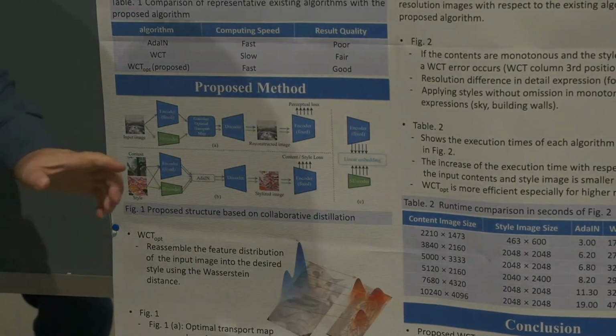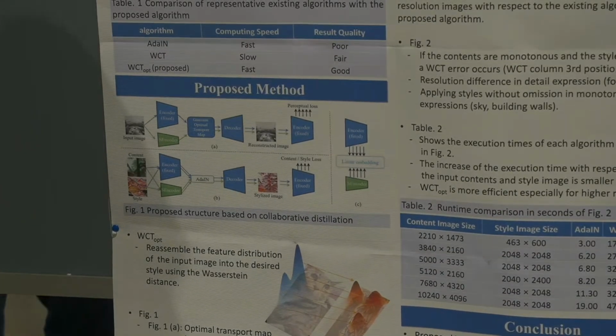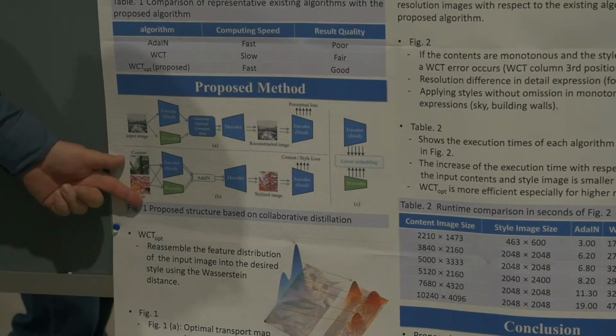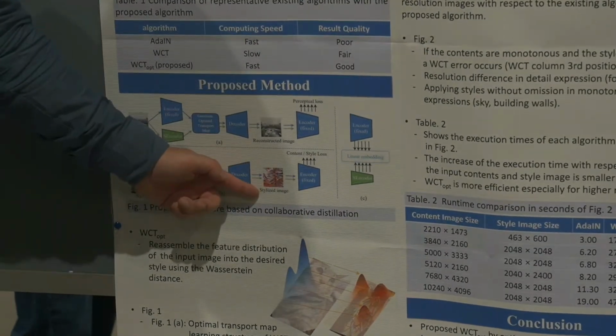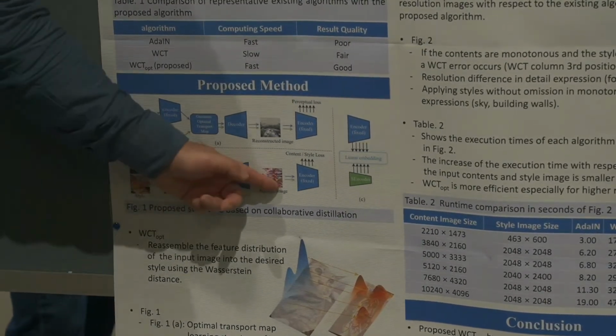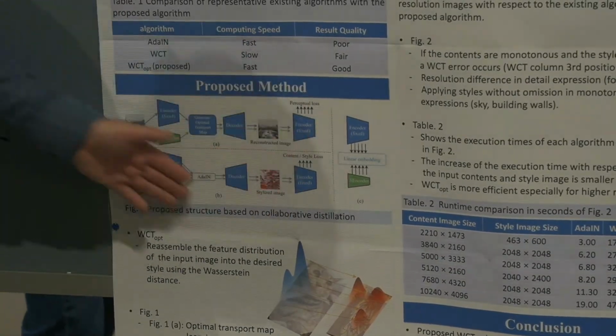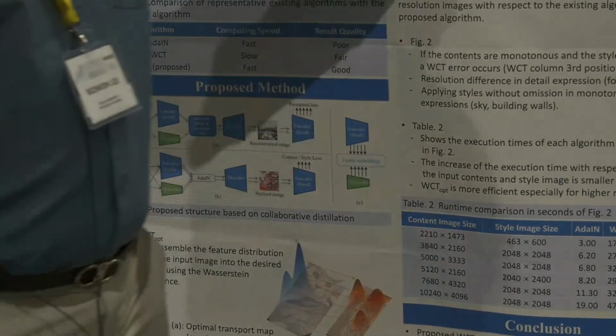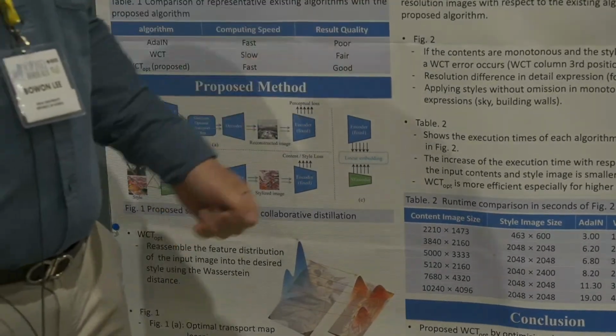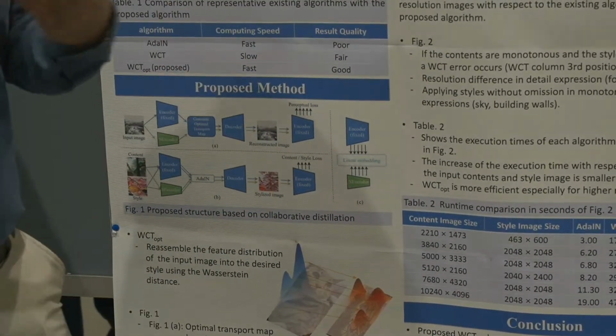After that, for inference time, you take the content and style image and go through the small encoder, use Adain, and get the resulting output. So by using this, it's faster. And by using this, we get better quality. So here are the results. The results can be best viewed if you look at the paper and then zoom in.